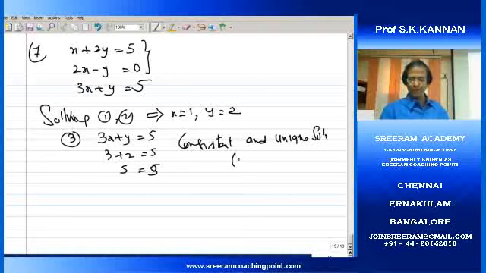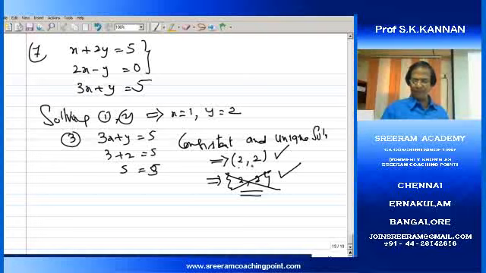And that solution is x equal to 2, y equal to 2. Shall I write it like this or like this? Which one is correct? Second is wrong. We use the second only when both are x values. This is an ordered pair. This is the x value, this one is the y value. We have to write the solution like this only. Here one is x, the other is y, so we should use an ordered pair. Ordered pair (2, 2): first always represents the x value, second always represents the y value.